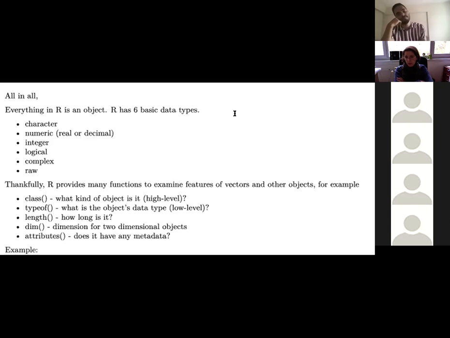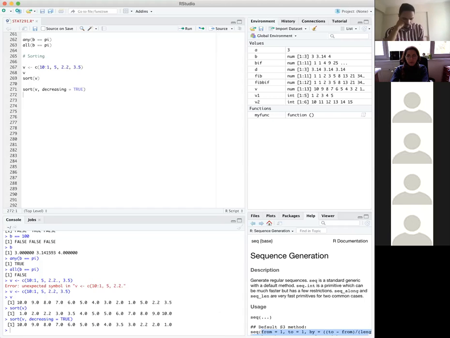Okay. And if you want to see if your vector or your objects has any of these features, you can use class to see what kind of object it is, and I think we already used that part. And you can see the type of and length, how long is it? And you can just use dim for 2-dimensional objects, and attributes. Does it have any metadata in here? You can just use attributes. And we will see some examples in R, depending on these.